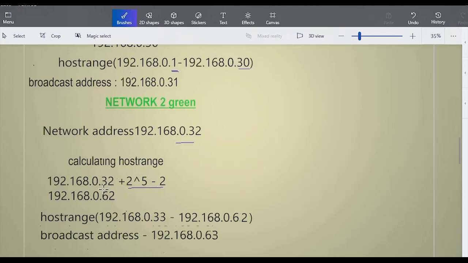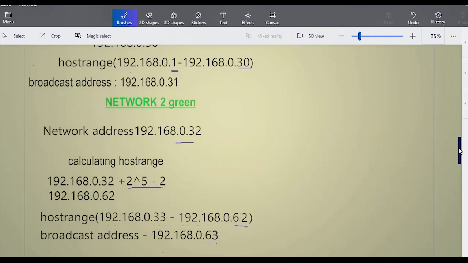The first host is 192.168.0.33, an increment of 1, and the last host is 192.168.0.62. So the broadcast address is 192.168.0.63, which is an increment again of 1, right?